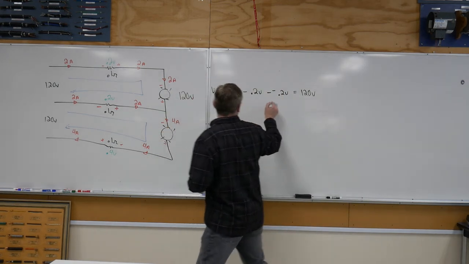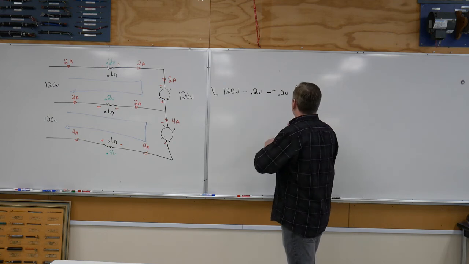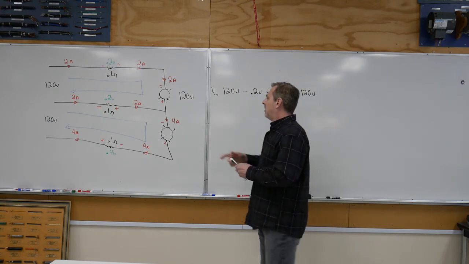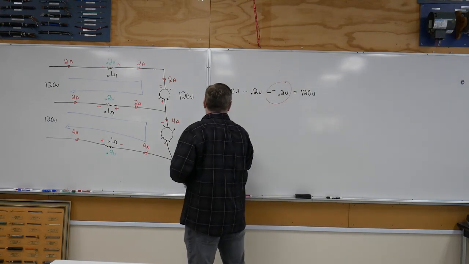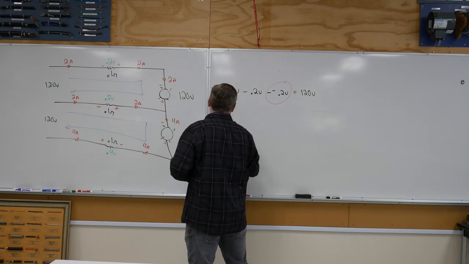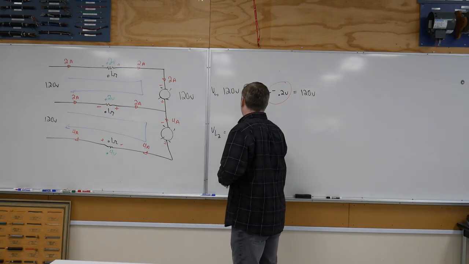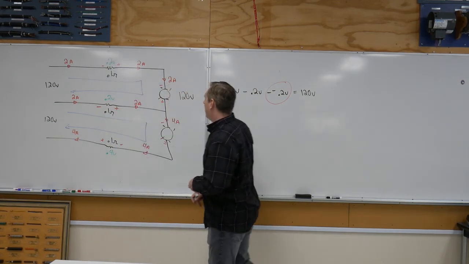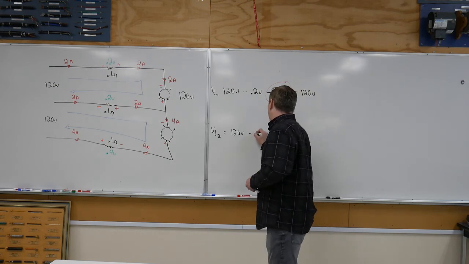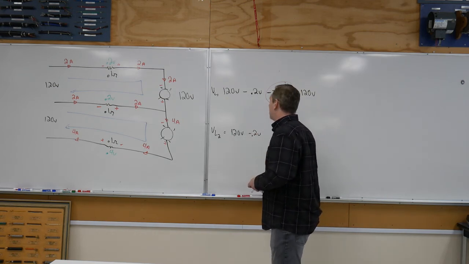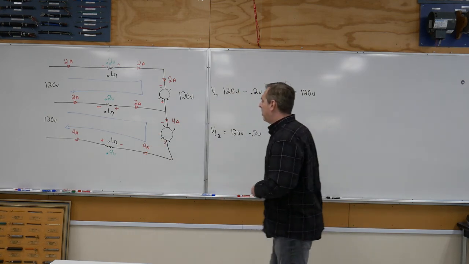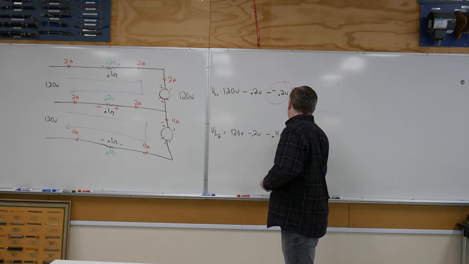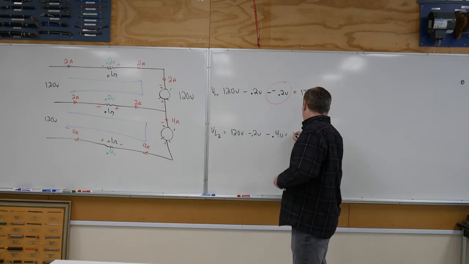Okay, so this is what's called a voltage rise within the circuit. Okay, now down below here, via load 2, we're going to start with our 120 volts. And now, because our swoop is going in the same direction as that current flow, it's going to be a voltage drop. So we minus 0.2 volts. Okay, and then down below there, we've got another 0.4 volts. So we're going to minus 0.4 volts, which gives us 119.4.